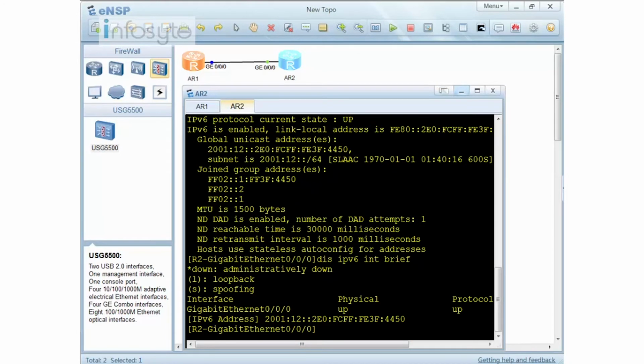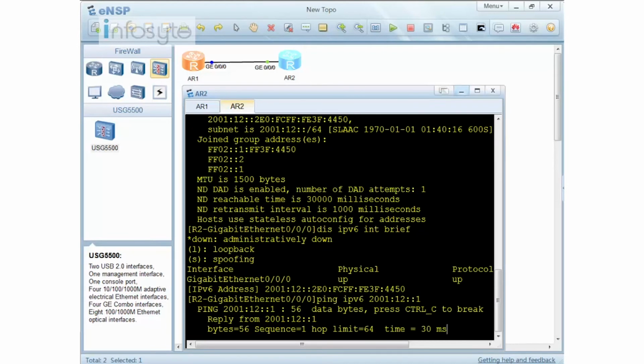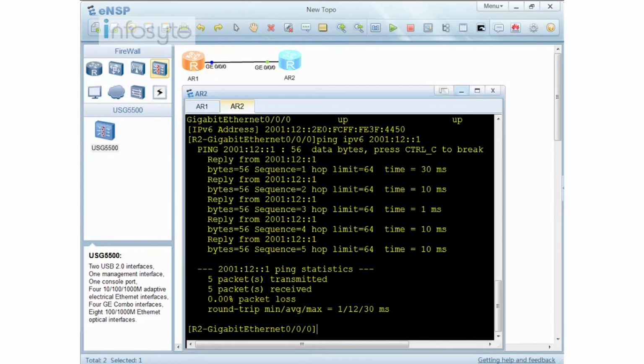Okay, and I'm going to do a ping ipv6 2001:12::1, which is R1, and you can see that it's working. Alright, so this is where the new feature on IPv6, we call it SLAAC or the autoconfiguration. Alright, this is stateless rather than stateful. Stateful is where we have DHCPv6.